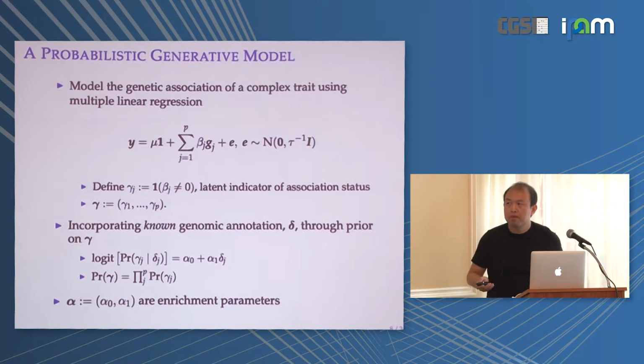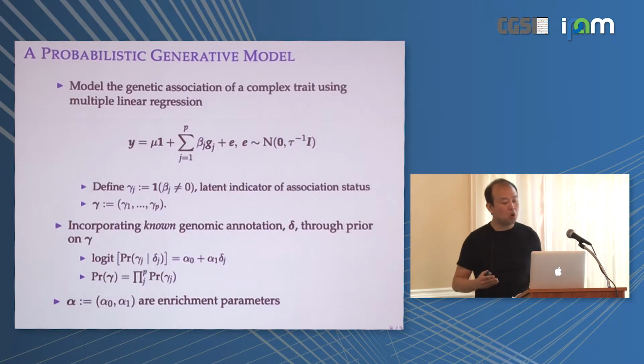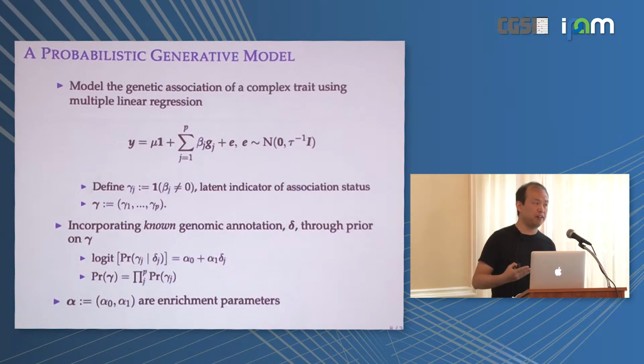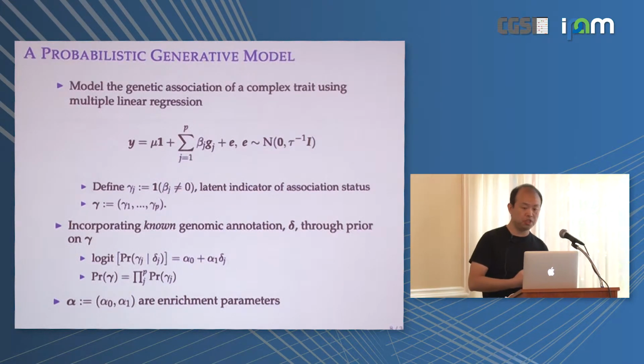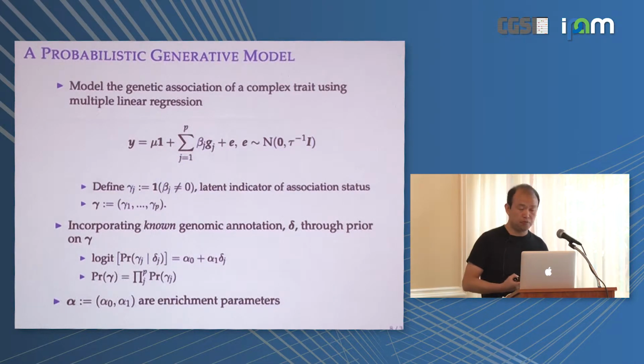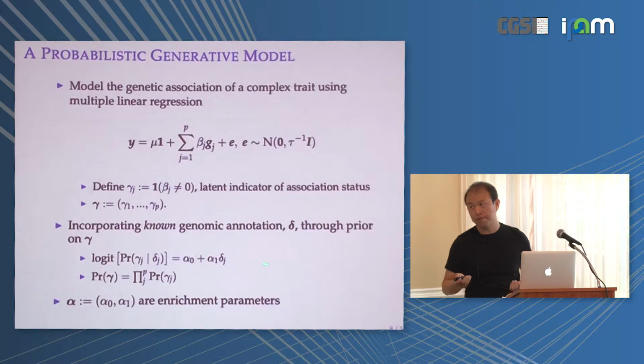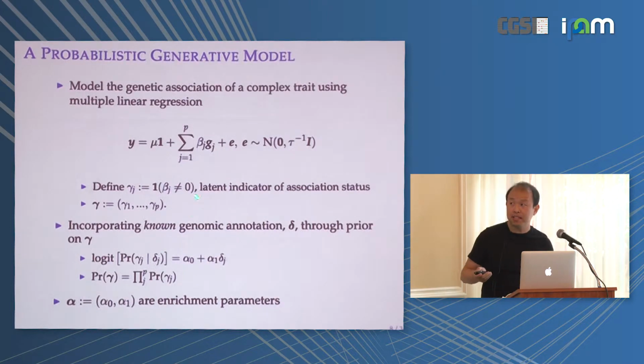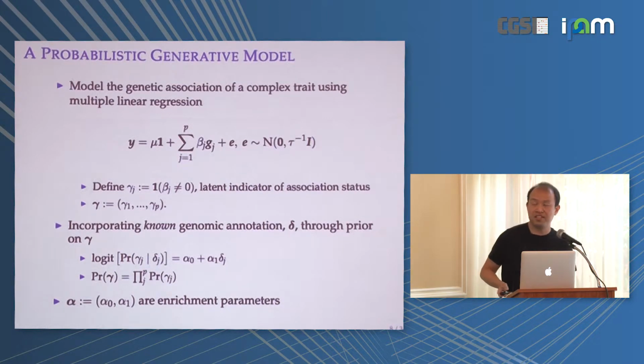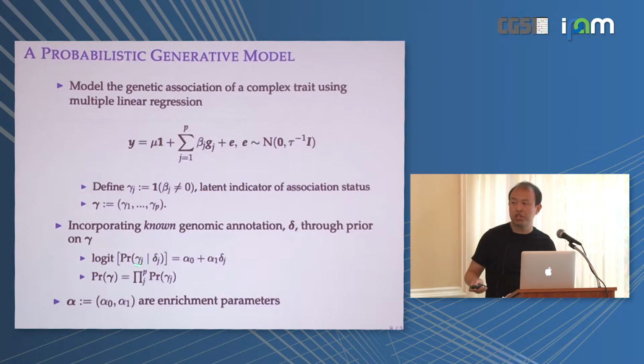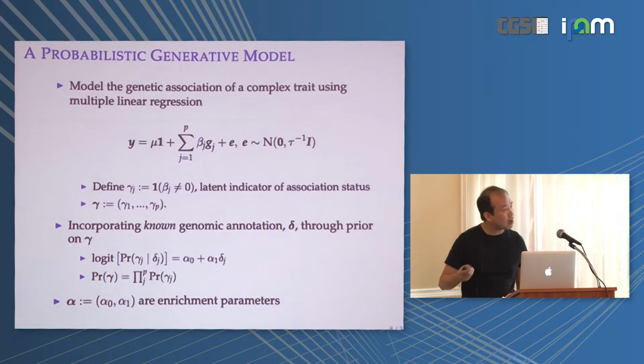It's a simple argument. To incorporate the known genomic annotations, you have SNP level annotations nowadays. You can have transcription factor binding site information. You may have methylation information, so on and so forth, a lot of molecular level annotations. You can easily incorporate them through a so-called prior. It's actually one level up, like a hierarchical model. So a priori, you may just model the probability of a particular SNP being associated. That probability is associated with the features you have, that is, the annotations.